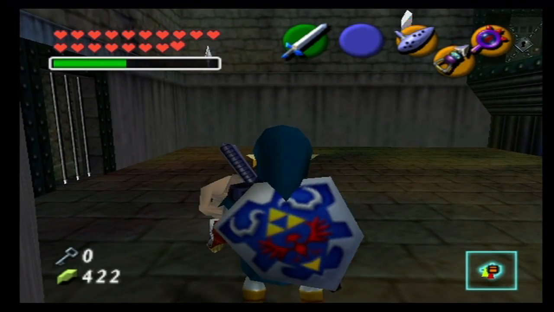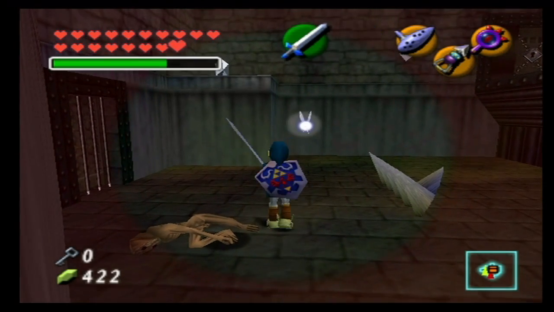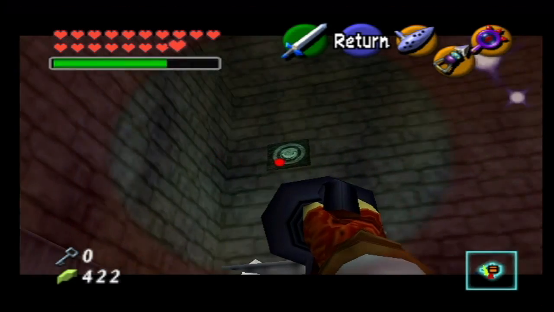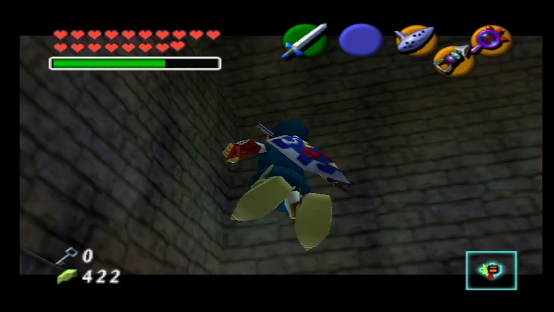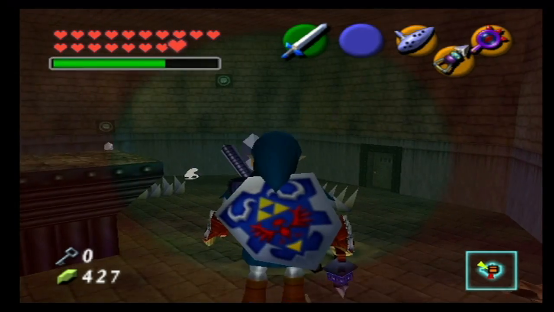So anyway, I at first here put the Lens of Truth on to be aware of the invisible spikes that are around the floor, and I also played the Sun Song in order to freeze the Re-Dead that was hanging out over there, and that just makes things so much easier.